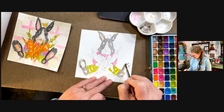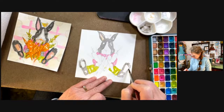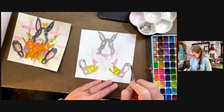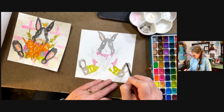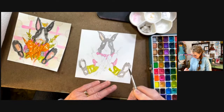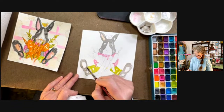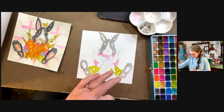Okay, here we go. Our tendency is wanting to cover it all the way through. You'll get that habit by tapping your brush a little bit on your paper towel before you start so your brush isn't so loaded. That will help control that a little bit more, so you have more opportunity to add those white spots in there because your brush isn't so loaded. Okay, cute. All right, let's work some on those carrots.